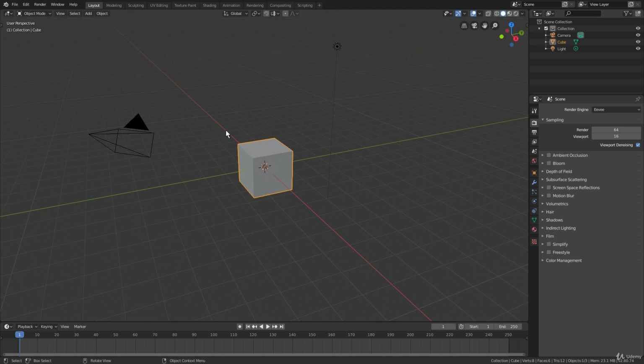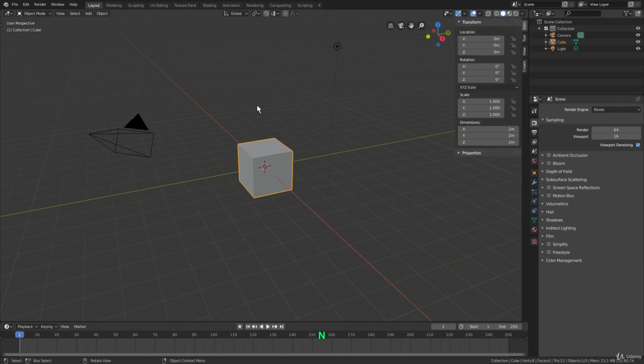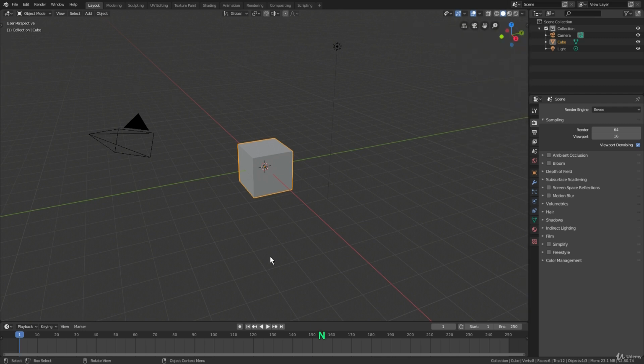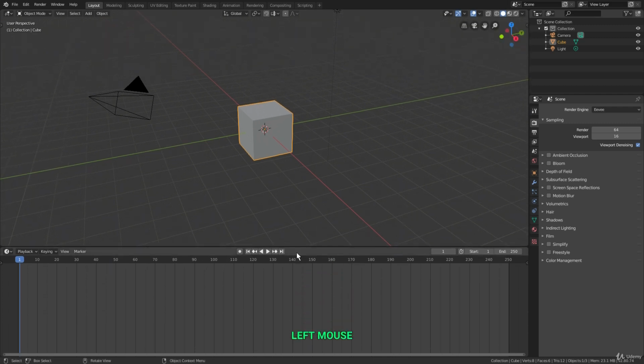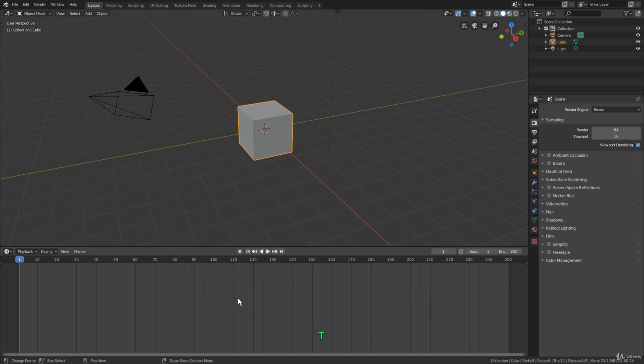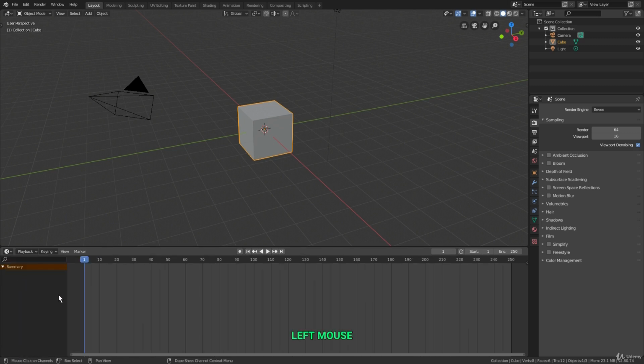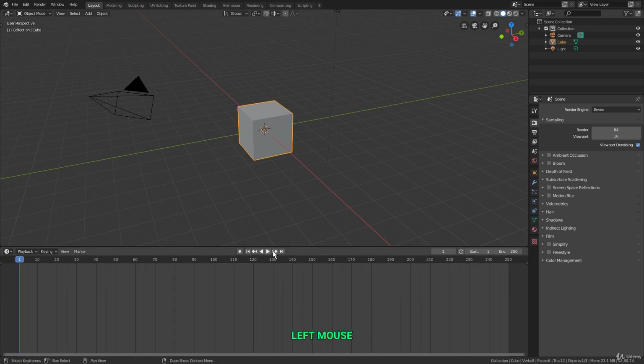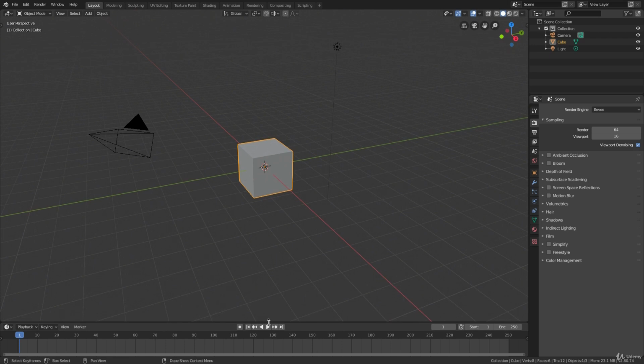And another way to access those toolbars, for some of the editors anyway, is to press the T key for the left side toolbar and the N key for the right side toolbar. This, however, doesn't work in every editor. For example, the timeline down here, if I press T for the left side toolbar, it opens up a different menu instead. So that hotkey is already assigned to something else. So in order to open this hidden toolbar, we're going to have to click on that arrow. All right, let me drag that back down.